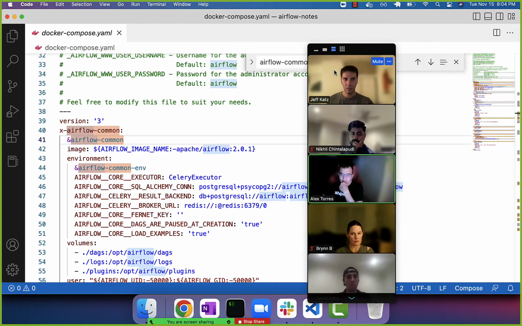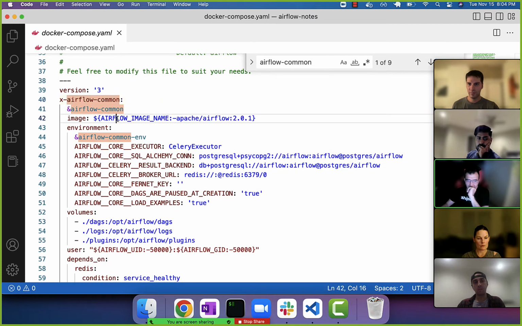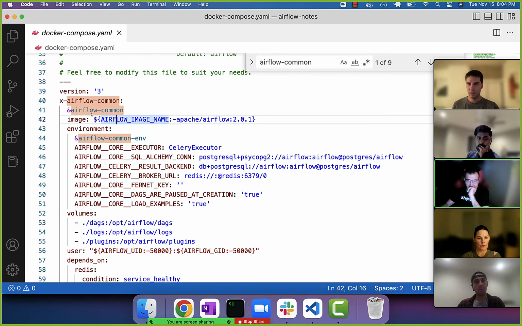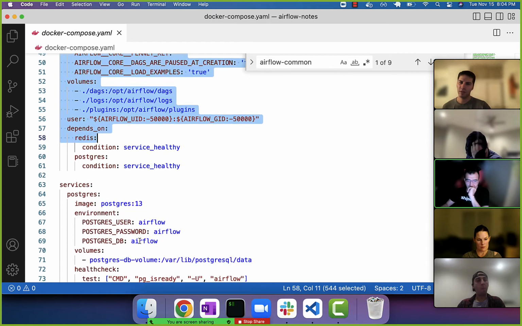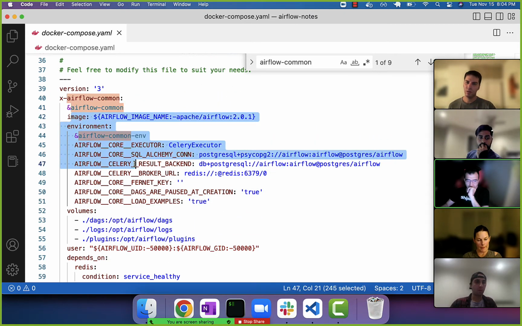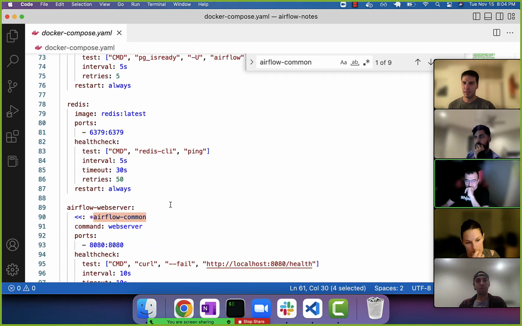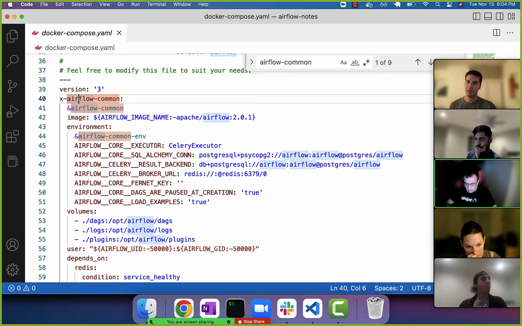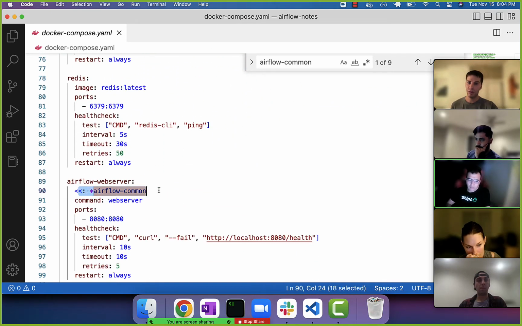I'm not sure if it's defined here, but it might be. This might be it, where basically this material is essentially like a variable, or almost like inheritance technically, but you can think of it as using these specifications, specifying these environmental variables, specifying these volumes, and we're saying use that here in the web server.